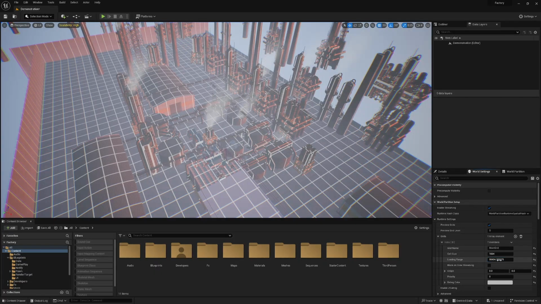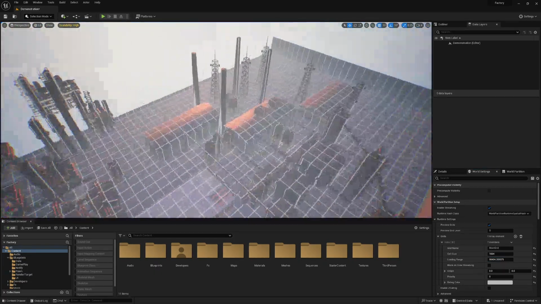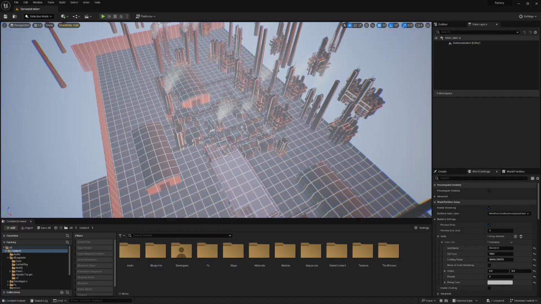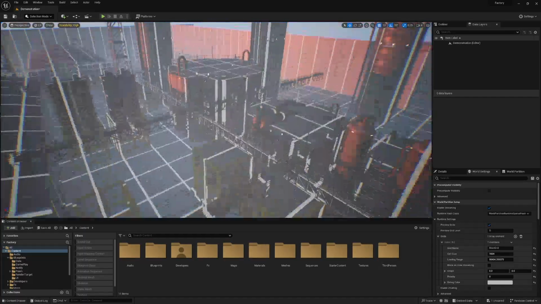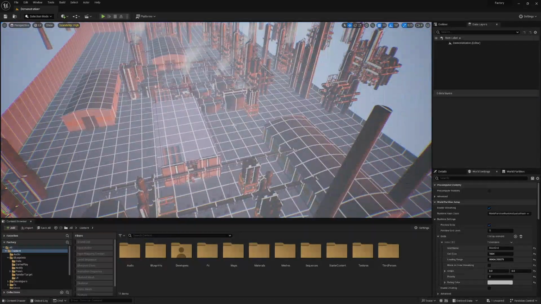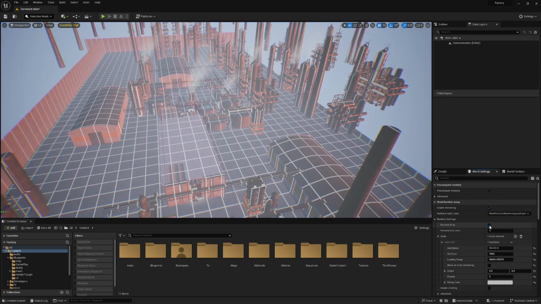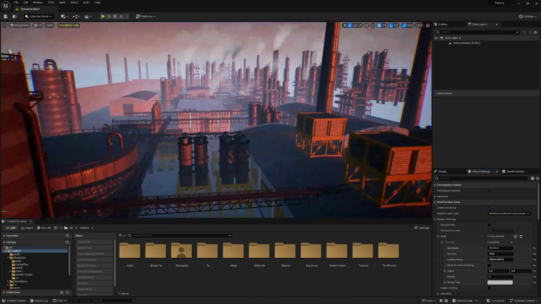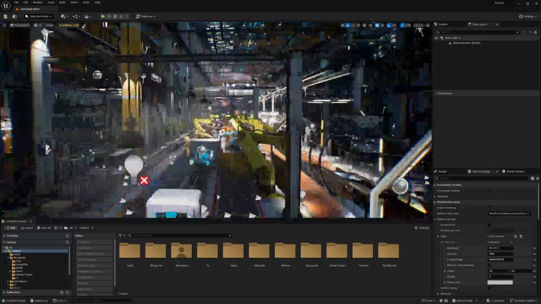So I'm going to jack this right up so it's just loading the whole level, because it's not a huge level, even though it has a lot of detail. You could basically see from sort of one end of it to the other. This is just a level that I'm using as an example. So preview grids can be a little bit distracting, so I'm just going to switch that off. And nice. Now we have world partition enabled on our level.